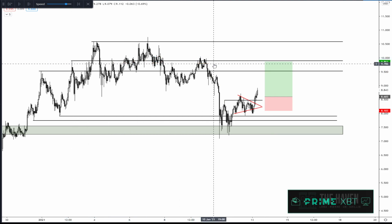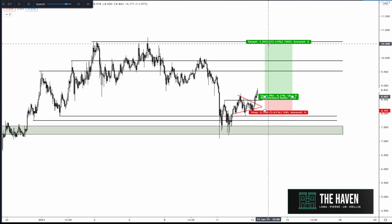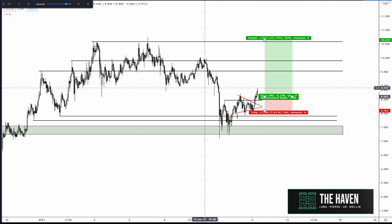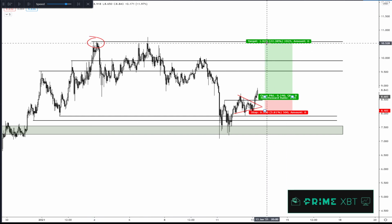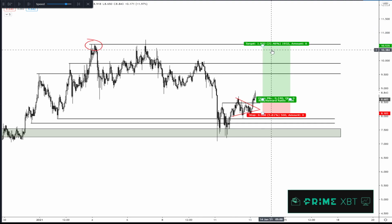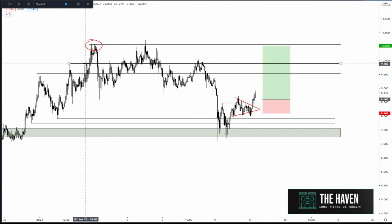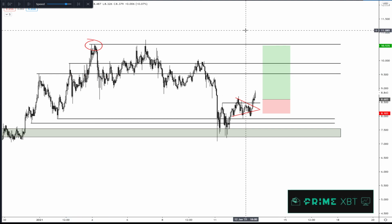And take profit three, you will not believe where take profit three is. Take profit three is just above this last swing high. Okay. I was debating if I wanted to put it below here. I may change it up because I'm front running all of these swing highs for take profit one and two. But for this one, I really believe that DOT will go much higher than take profit 3.